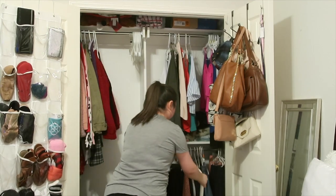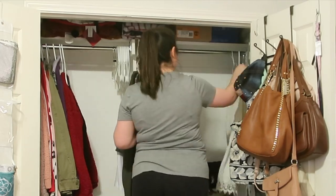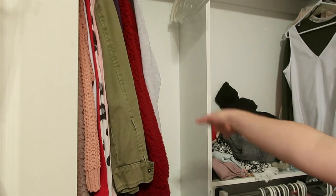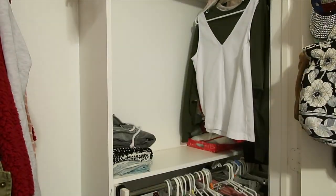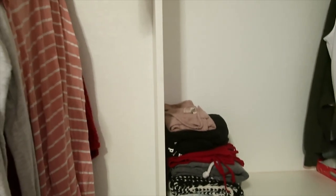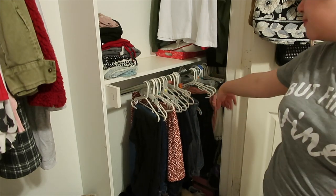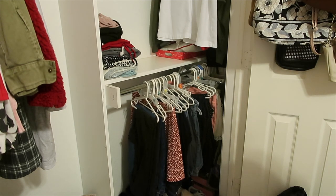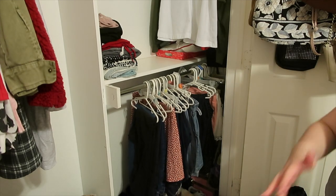Now I'm going to work on the stuff right here. I made so much space here — same width over here. There's a huge amount of space right here, and there's barely anything on the shelf. Now I'm going to take a look at my clothes. I have a bunch of pants here. This is a new skirt, so I'm keeping it. But I have a lot of other pants and stuff that I want to go through and see if they fit, so I'm going to do that and speed it up for you.